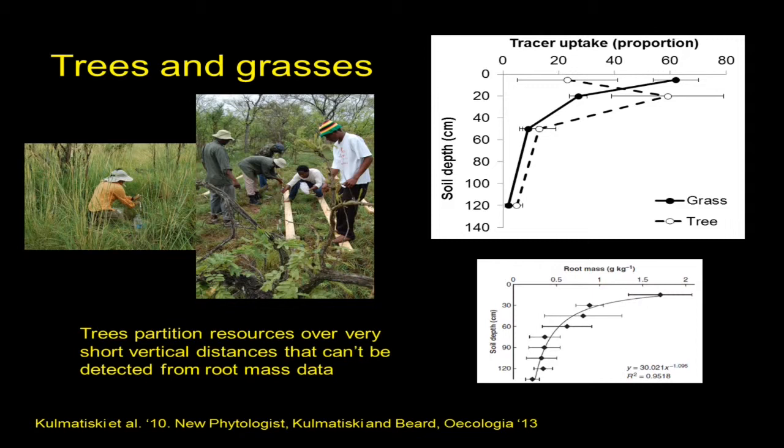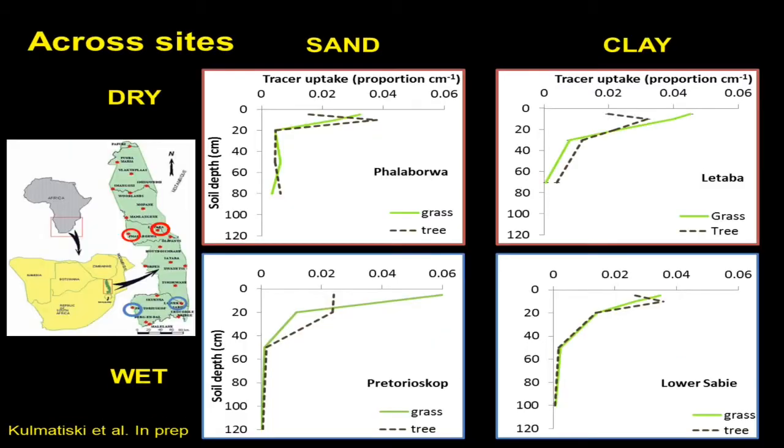So this approach has been working for us and giving us some pretty satisfying data. We've done this now. A nice thing about Kruger Park, other than the commute to work every day, is that there's a nice setup in the park where there's a dry north with 450 mils of precip and a wet south with 750 mils of precip. There's clay soils on the east and sand soils on the west. So just within a couple hundred kilometers, we can get really broad abiotic inference space, and we always get the same answer.